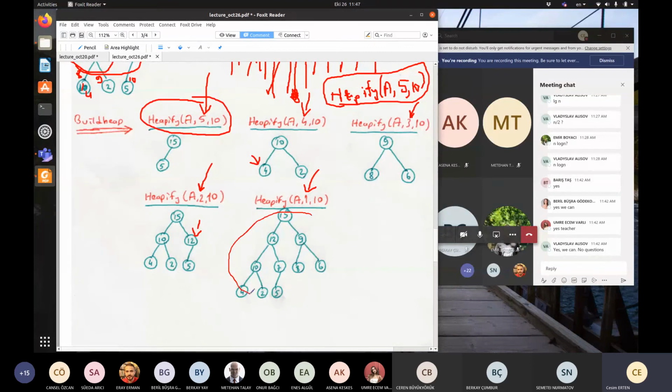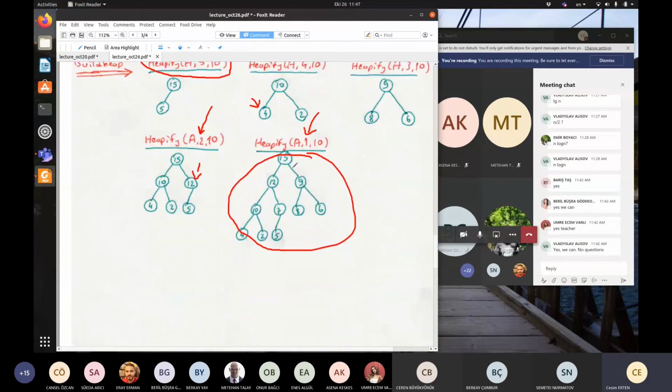Now, everything in here satisfies the heap property. Remember, for the rest of our heap sort algorithm, what we will do is swap the first index with the last index, because the first index contains the largest element.